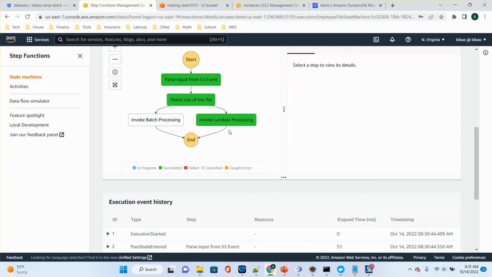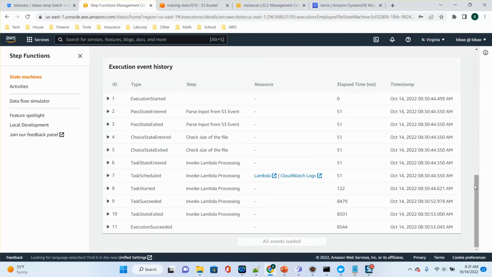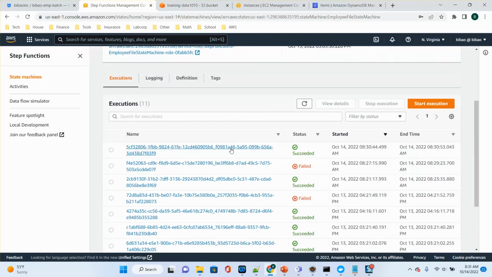So the role is very, very important. In the first class of AWS, I already mentioned the concept of role, but after several classes, I think you should have more and more understanding of roles. So this role is working. So finally, it's succeeded, right? Succeeded. Now, this is one test for the Lambda function.